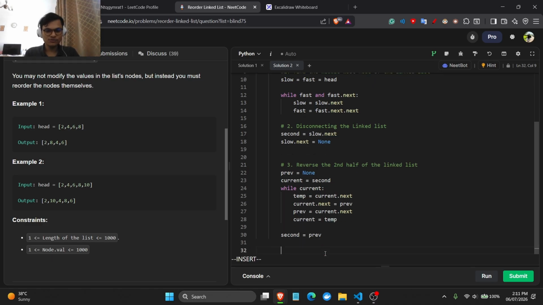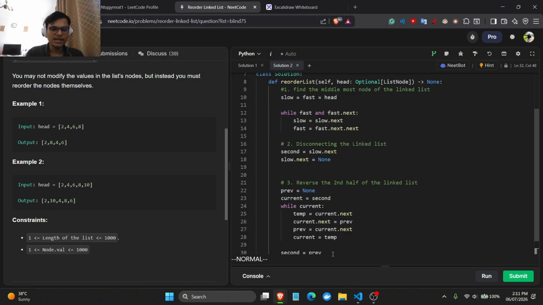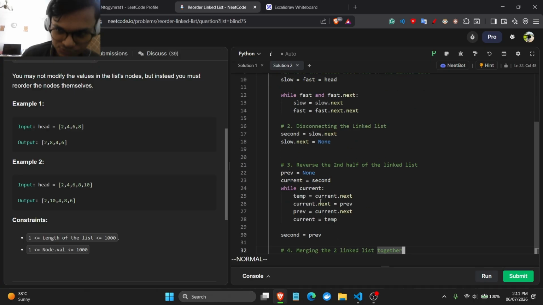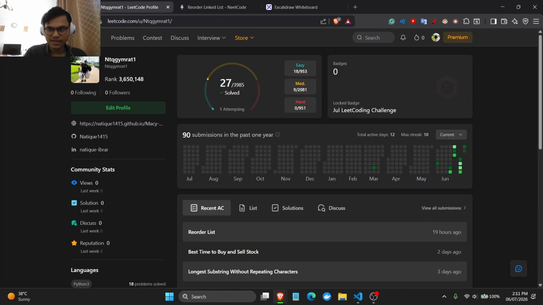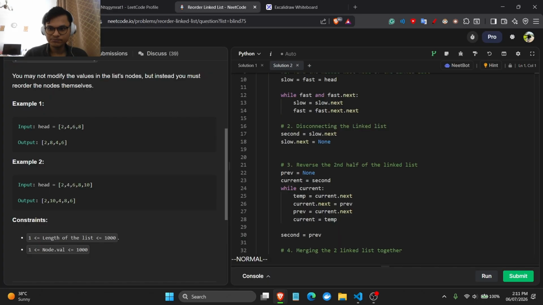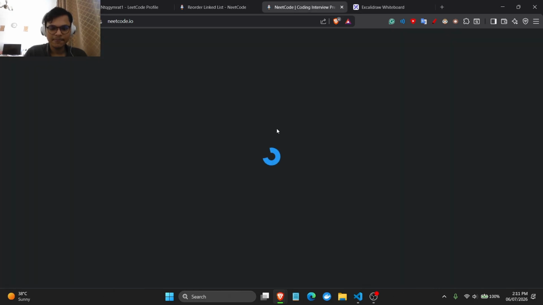And now the actual fourth step is merging the two linked lists together, so to speak, right? And this is the part where I was a bit confused, though I do know the solution for that. This is my solution, the one I came up with. Let me just open this side.